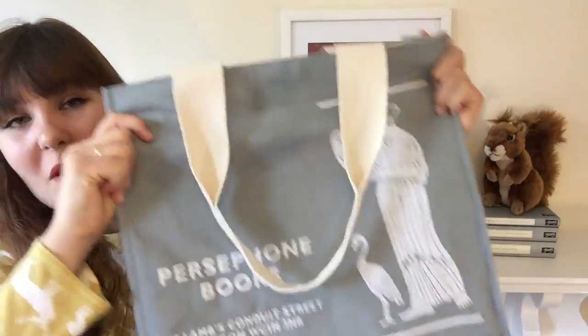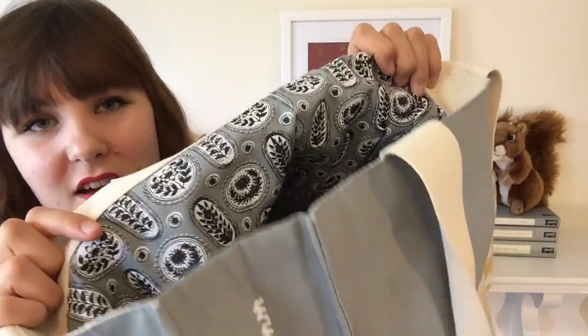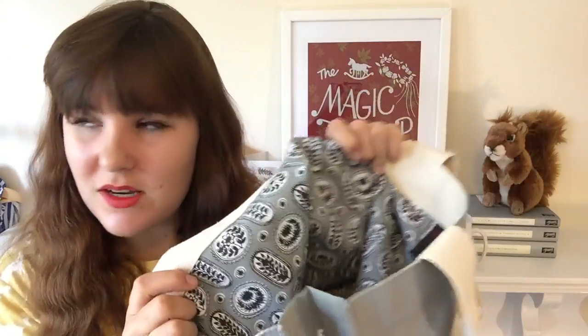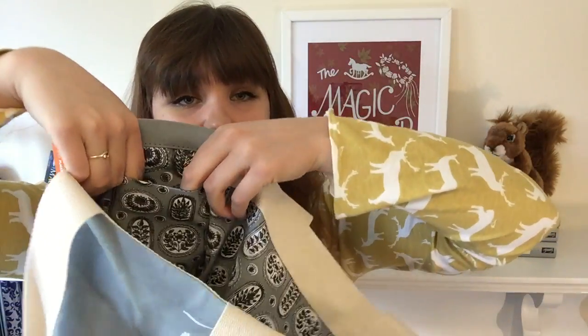We started off at one of my very favourite places, possibly the prettiest place in London, and that is Persephone Books. I bought a tote bag because you can never have enough bookish tote bags. These bags are especially lovely — they're robust, they have a gusset so you can fit lots of stuff in them, and the lining is a vintage pattern design like you get on the end papers. I think this one is from The Winds of Heaven by Monica Dickens, except that one's in pink and this is in Persephone Grey. Also there's a pocket in there for your phone.